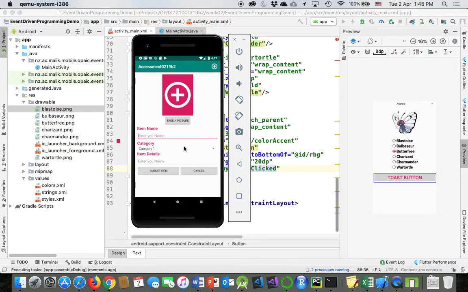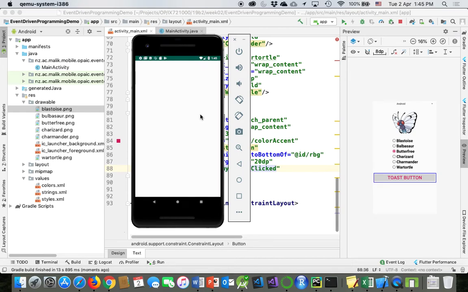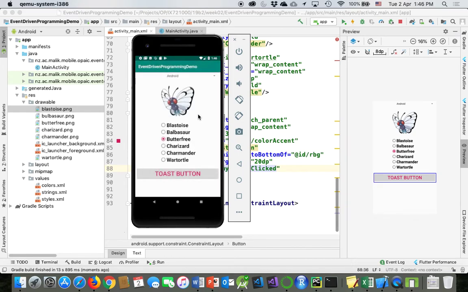So look at that. By default, the butterfly is there. When I select, look, now it's working. We didn't do anything. As I told you last time, on the other emulator it was not working perfectly fine, but here it is working. If it is not working perfectly fine, then you have to do it using the code. So now it is working perfectly fine.